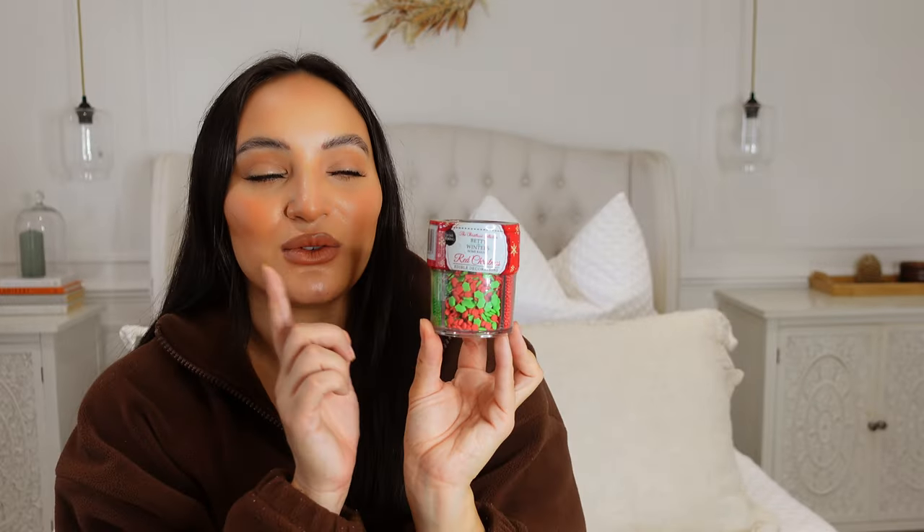I got some Christmas collection home baking sprinkles. I doubt we're going to do much baking over Christmas — I am not a baker at all and I can't do it. We will attempt it as a fun activity but don't be expecting anything from the Great British Bake Off from this household! I mainly got these for hot chocolates, just to elevate them and make them more Christmassy. They've got lots of Christmas sprinkles in the classic red and green colours — they also had white and silver but I thought red and green would be more fun for the kids.